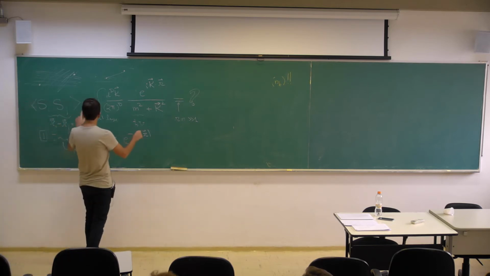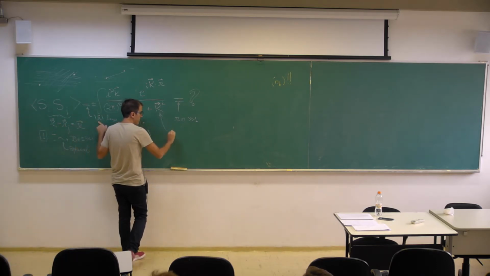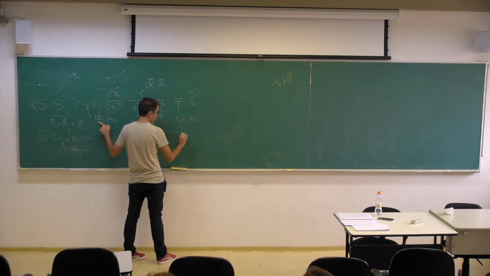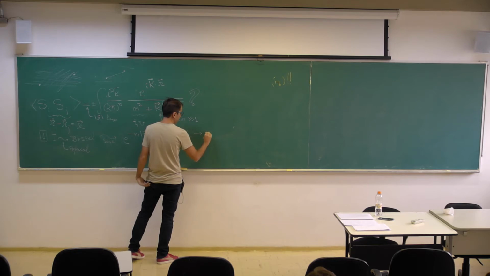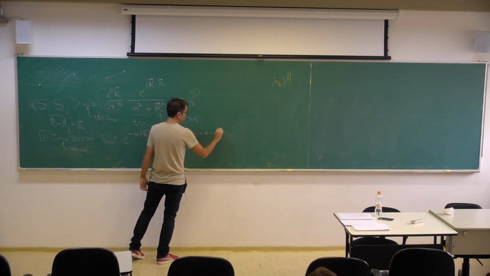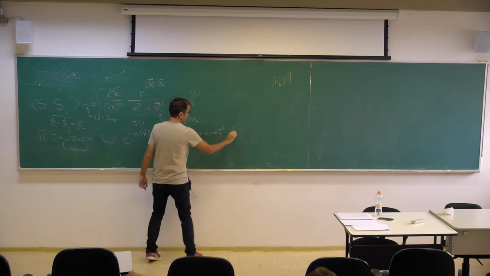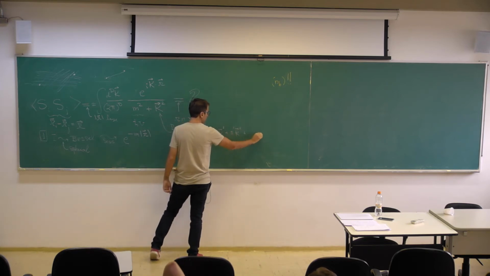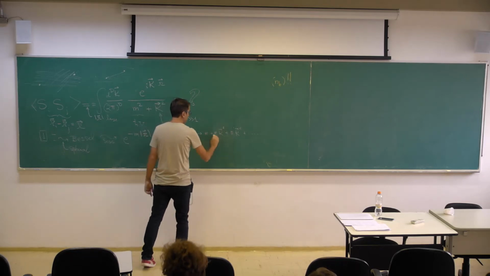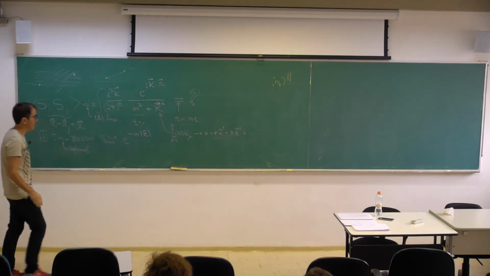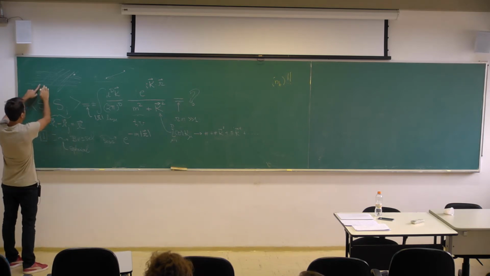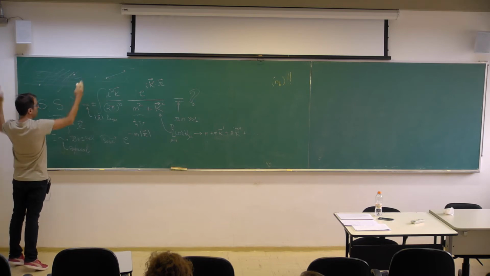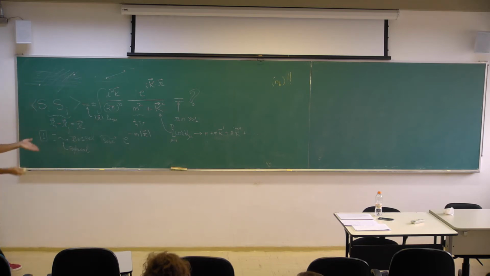Remember that we got this expression at large distances because we had some cosine of k_mu, right? We summed over mu equal 1 to d, and we said, oh, this is basically a constant plus another constant times k squared plus another constant times k to the 4 plus, right? And we already said I only keep the k squared because I'm at large distances. But you see that there are two things. One is distances much bigger than the lattice spacing, but then there is really big distances.